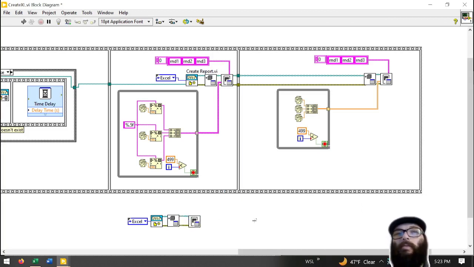Now you can see once again that my VI will no longer run. The arrow's turned into a broken arrow because this needs at least one input. That is the text data. I'm not going to wire it up because I actually already have them wired up above, and we've already seen that they work. Text data is an array of arrays. More properly, it's a two-dimensional array. But thinking of it as an array of arrays is helpful for making sure you get things put together correctly to work the first time.